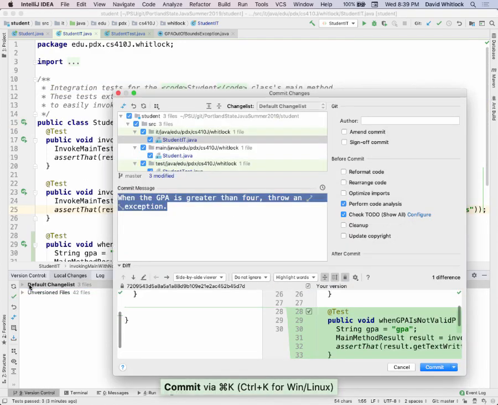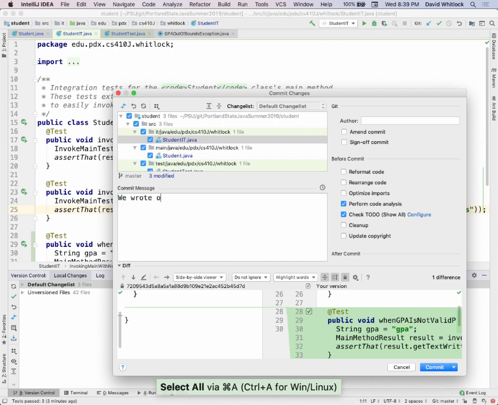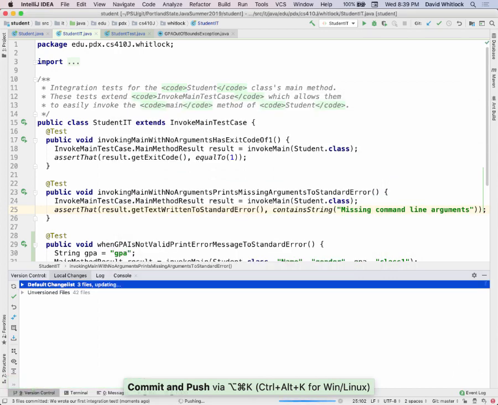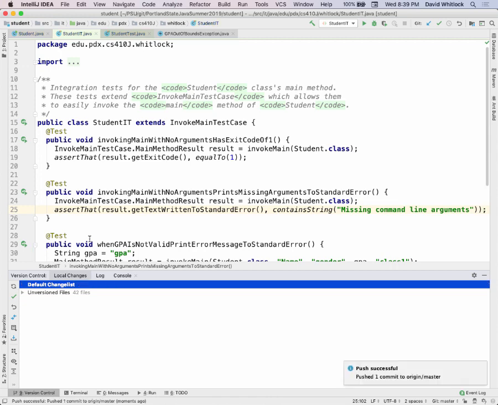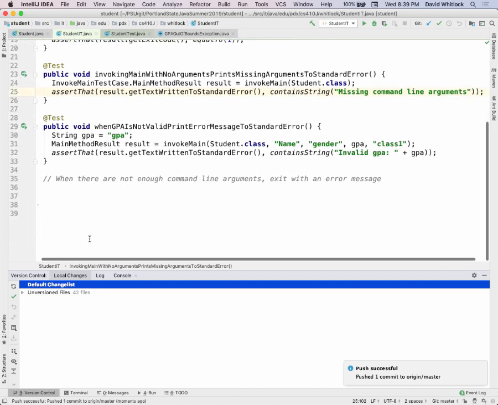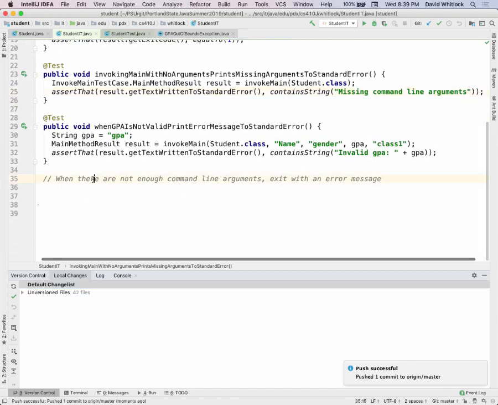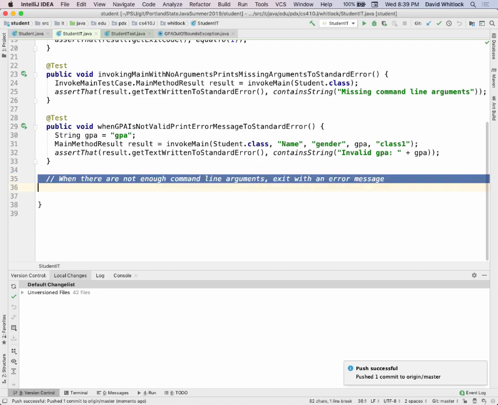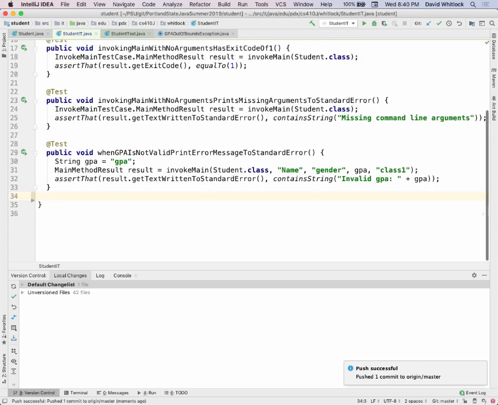I'll commit it, and I'll say we wrote our first integration test, and push that up to GitHub. Oh, and we already have this test, I guess, when there are not enough command line arguments, exit with an error message. Okay.